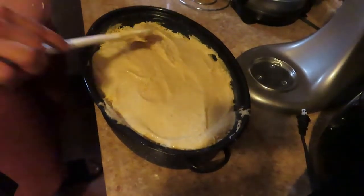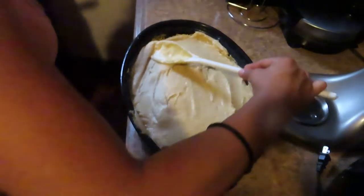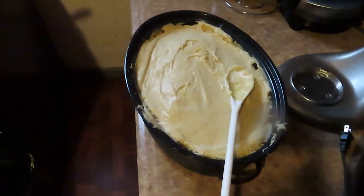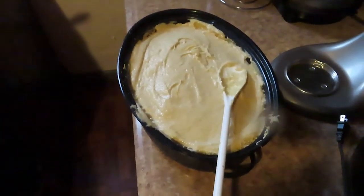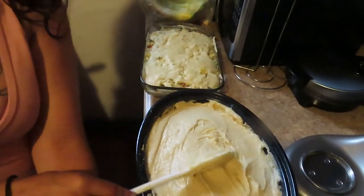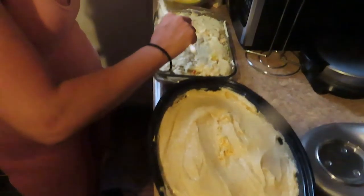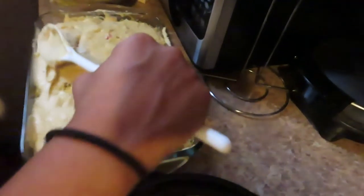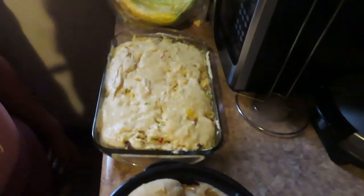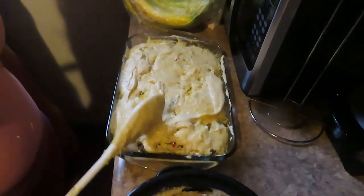I'm anal, don't mind me. Yeah, it's fine with me. Okay. It looks like it's spreading well. I might pull yours out and put a little bit of this in there, because I want yours to look so pretty too. Yours is baking so pretty though. Look at that. We're just gonna skim a little off the top of mine and clear her little blank spots. She got there.